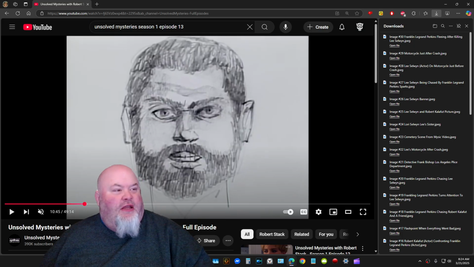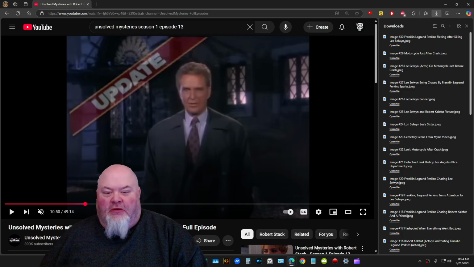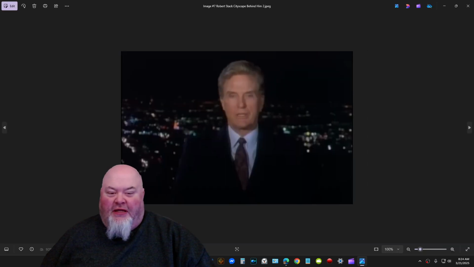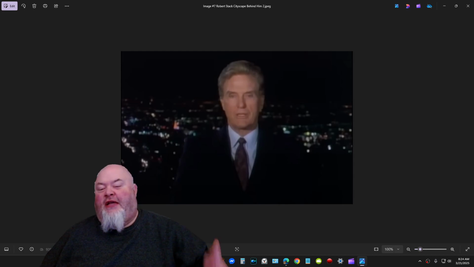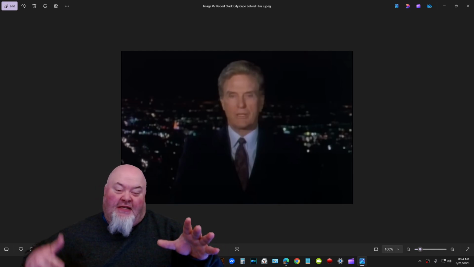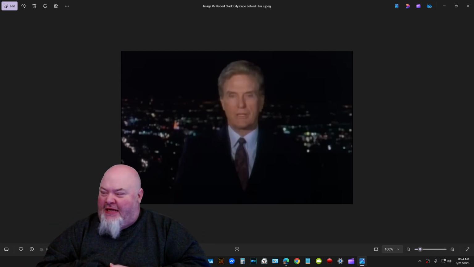Okay, we already got the picture here. This is actually a picture that was used on the Unsolved Mysteries wiki, so no. Okay, I already got a picture of Robert Stack, actually. I got a picture here. This was during the case. I'm guessing this is Los Angeles behind him. Basically, it's Robert Stack on a hill that overlooks the Los Angeles cityscape. I actually like this because, what's the best way I can really say it?